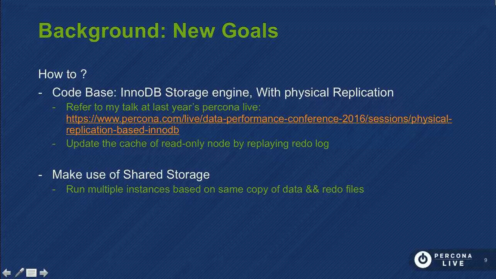So how to make it workable? First, we have a nice code base. It's a heavily modified InnoDB storage engine. We changed InnoDB to let it support physical replication. You can find the slide by this link. I shared physical replication at last year's Percona Live, but in a much smaller room upstairs.